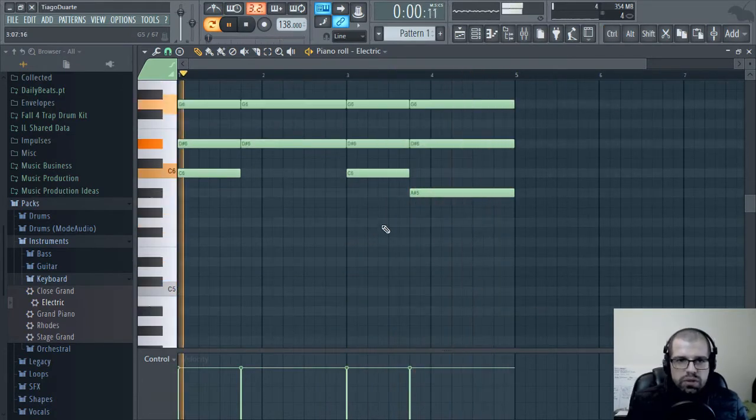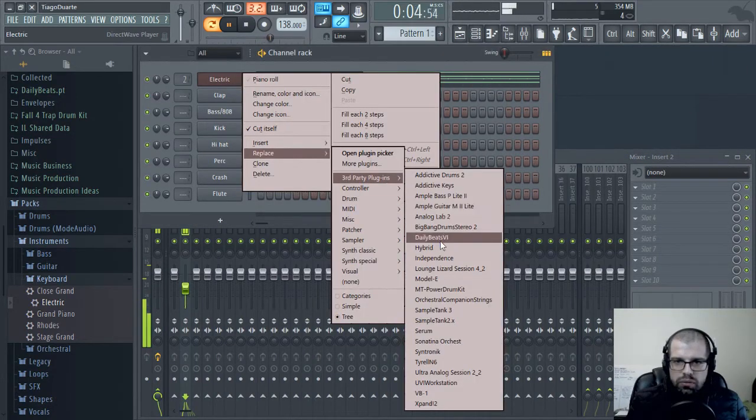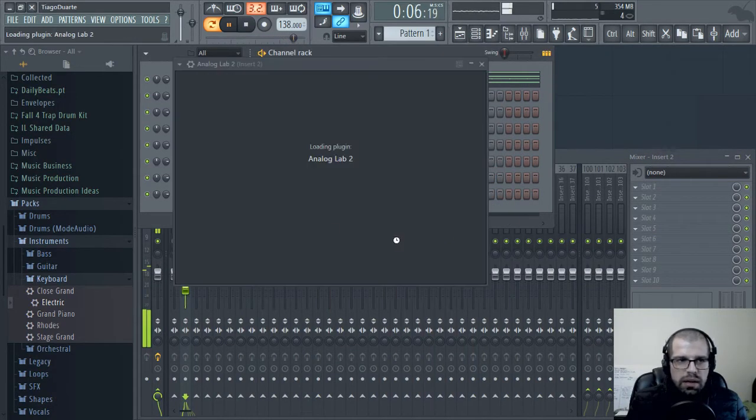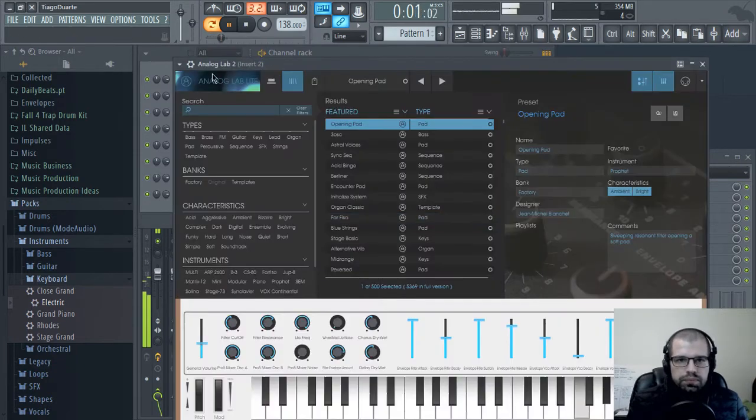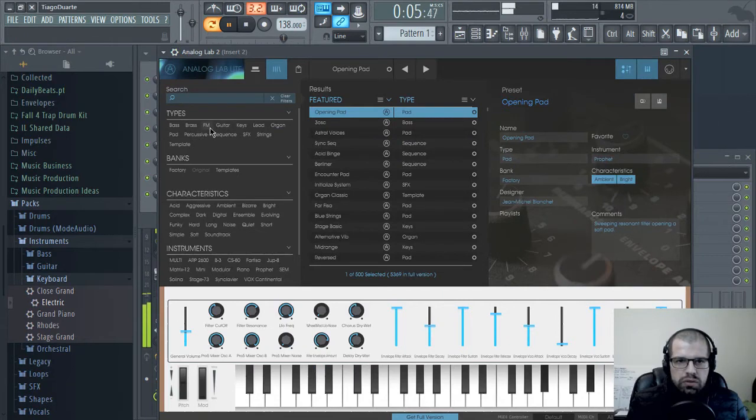Now I want this one here. We can even swap this piano with a new one. Let's go to Analog Lab. Let's go to keys.